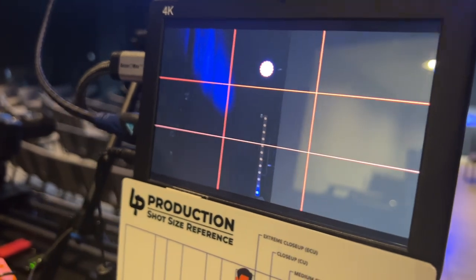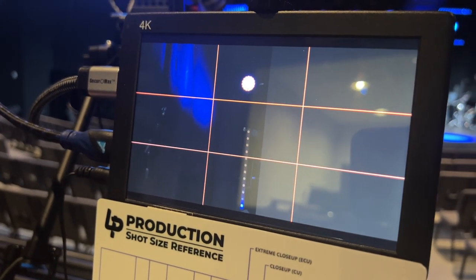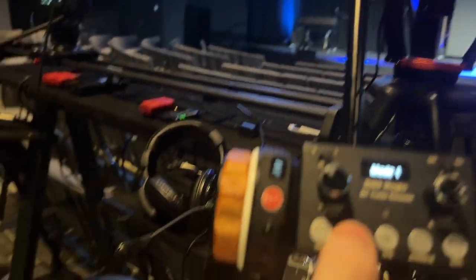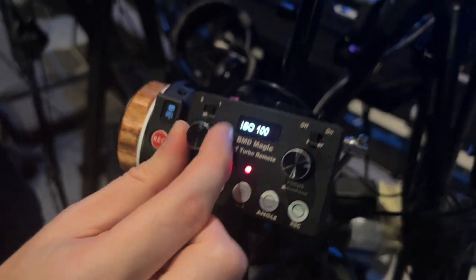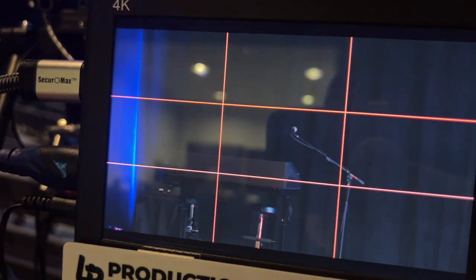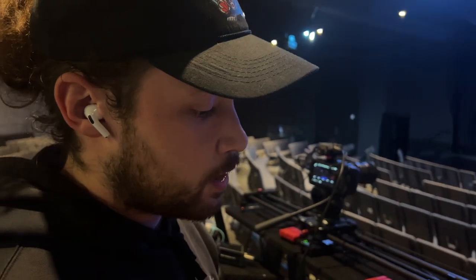The last thing you're going to want to test: on this little control unit, click ISO. This knob will control the ISO — you can tell because that's the brightness going up and down. So if you have control of all three things — zoom, ISO, and focus — you're good to go.